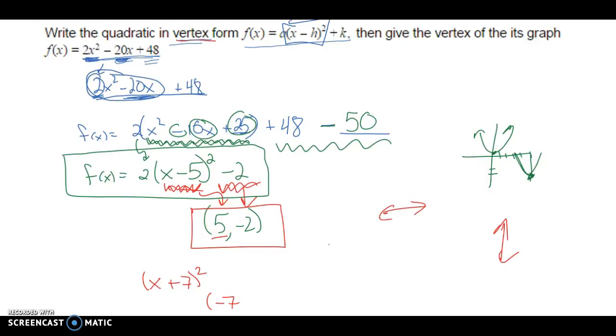I'll do the next one with less chattering. I'll just go right through it and do it. So good luck on this. Stick with it. Be patient. Keep the following things in mind. If there's a coefficient on x squared, you've got to pull that out. You're going to complete the square with what's left inside and then balance things out. You'll see a nice, concise explanation on the next one with less yammering.